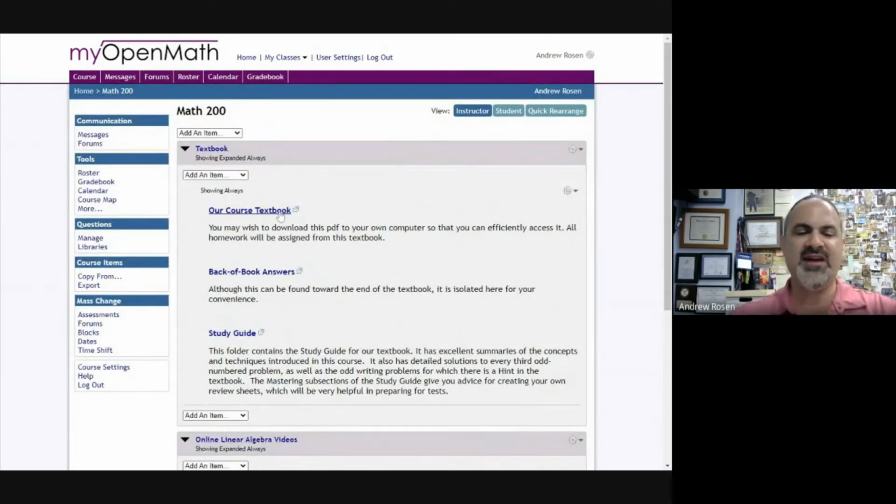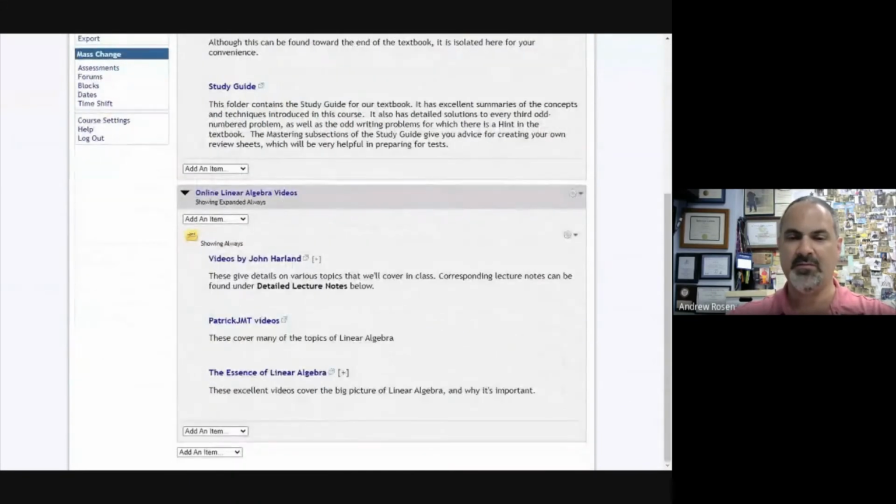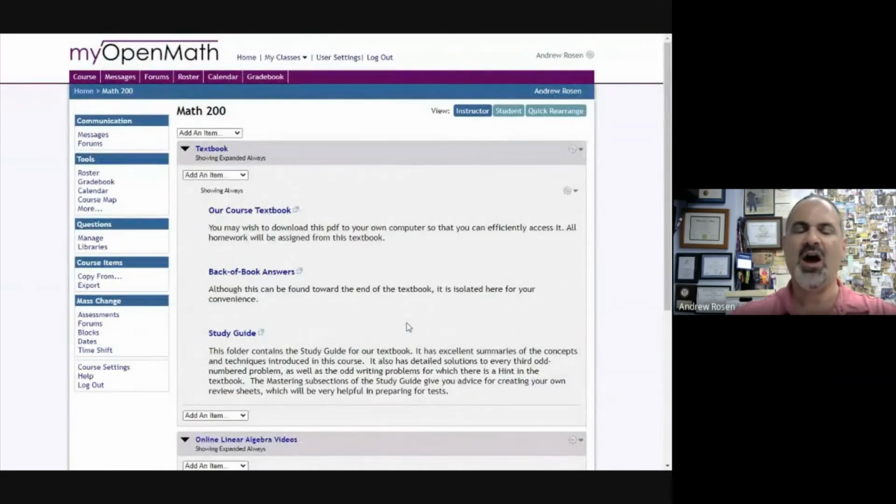Click right here, download the PDF for the entire textbook. Done. Click right here, download all the answers from the back of the book. By the way, these pages are actually part of this PDF document. I just made them as a separate PDF just so you don't have to keep jumping back and forth in the pages. So download the back of the book, and some study guides if you find that might be useful. This is from the publisher. There are also some videos, just things you might find useful that I've accumulated over time.